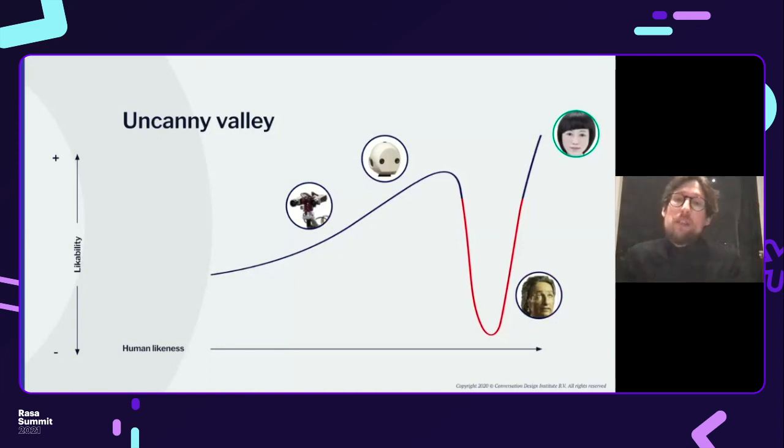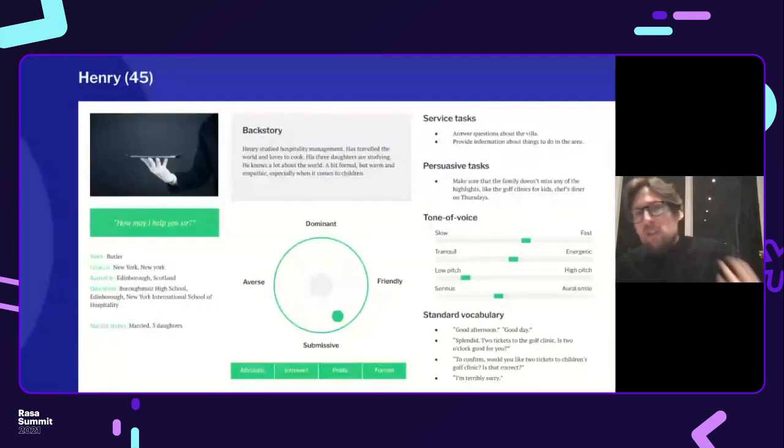And the reason for this is that people use a different part of their brain when they interact with something than when they interact with someone. And when your brain is confused and conflicted about what it's actually doing and what it's engaging with, you're creating an experience that people just want to quit, and it will destroy your AI assistant. So you want to create this bot personality and give it a backstory and give it a tone of voice.